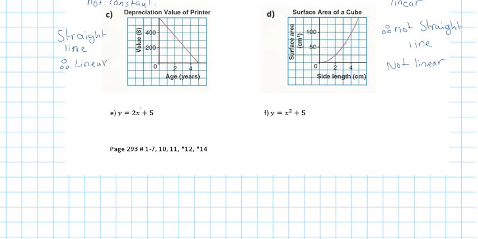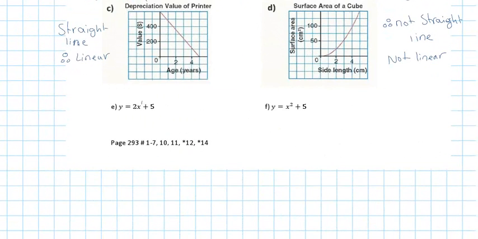Which one's linear? So the first one, because it has a degree 1. Remember, guys, it should look like y equals mx plus b, so y equals something x plus something. Here it's 2x plus 5. 2 is replacing the m, 5 is replacing the b, and x has a degree 1. If it has a degree 1, that means it's linear. If it has a degree other than 1, it's not linear.